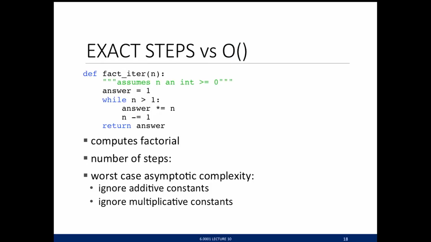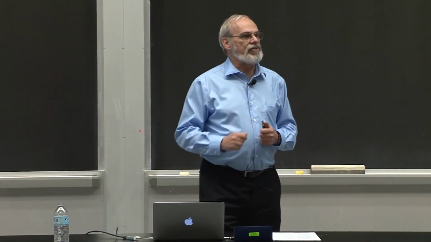Here's a piece of code you've seen before. Again, hopefully you recognize or can see fairly quickly what it's doing. Computing factorial, the iterative way. Basically, remember, n factorial is n times n minus 1 times n minus 2, all the way down to 1. Hopefully assuming n is a non-negative integer. Here we're going to set up an internal variable called answer, and then we're just going to run over a loop. As long as n is bigger than 1, we're going to multiply answer by n, store it back into answer, decrease n by 1, and we'll keep doing that until we get out of the loop, and we're going to return answer. I'm going to start by counting steps.